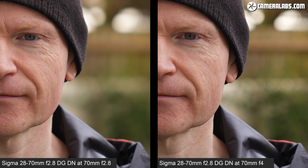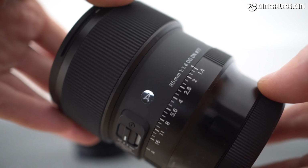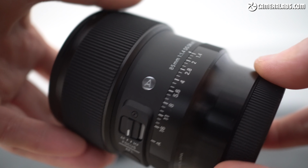But in my portrait test, the lens did lack the absolute subject crispness of higher end lenses when shot wide open. So if you want absolutely pin sharp details on a portrait when the aperture is wide open, I'd say you're going to be better off getting yourself a portrait prime lens instead, around the 85mm focal length, and Sigma has got a perfect example for you with its 85mm f1.4 DG DN.